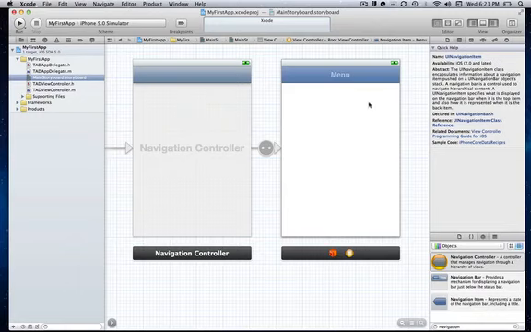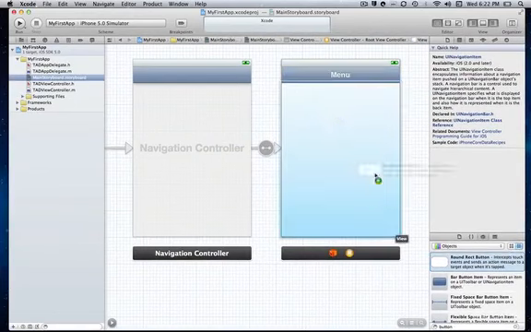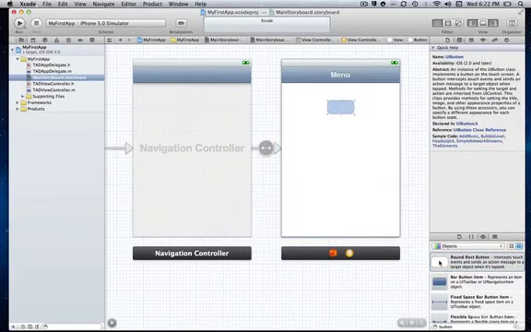So this is going to be a menu with our different food options. And let's say on the menu we want to have 3 different options. We want to have drinks, appetizers, and entrees. And we want to have a different screen for each one of these categories. So to transition to each one of these screens, I'm going to make each one of those categories a button. So we're going to add 3 buttons to our main view here. So I just search for button, and now I'm dragging the buttons out into the view.